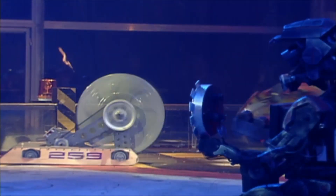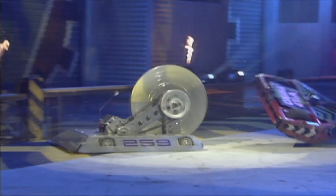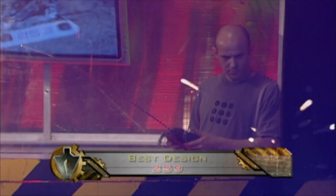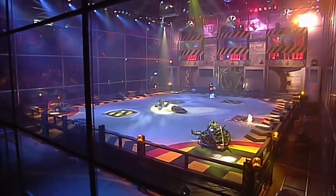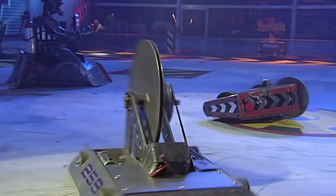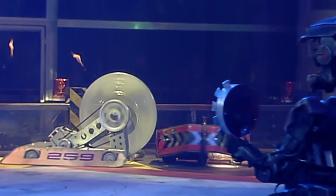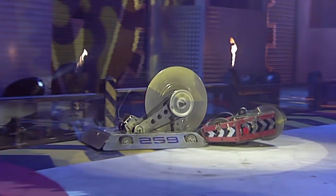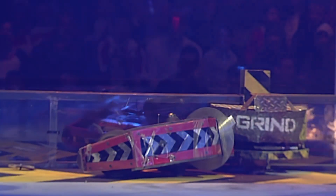The best design award! Well just look at that vertical spinning disc of 259 — absolutely awesome! The winner of the best design award: Adam Clarke and 259! Will the new kid on the block, 259, destroy Wild Thing — who's been there, done it, put the logo on the back? 259 bunching and bruising into Wild Thing, tossing it over and over and over! Look at this — this is determined destructibility from 259! Dog with a bone there!